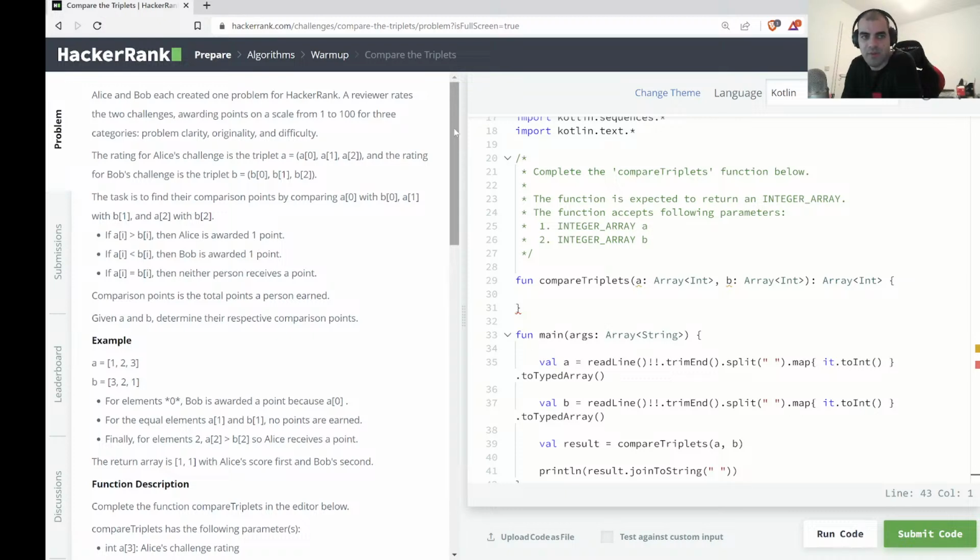So the problem statement states: Alice and Bob each created one problem for HackerRank. A reviewer rates the two challenges, awarding points on a scale from 1 to 100 to three categories: problem clarity, originality, and difficulty. The rating for Alice's challenge is the triplet A equals A0, A1, A2. This is the first thing that is important to understand: in programming, usually everything starts counting from zero.